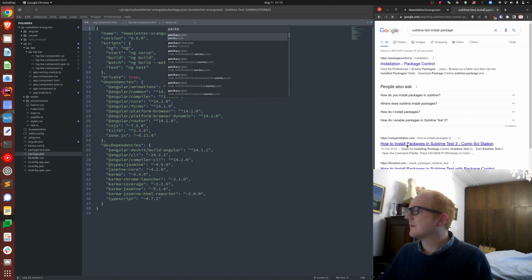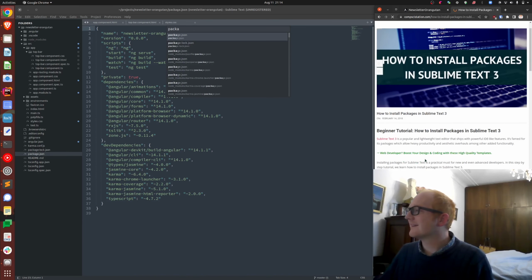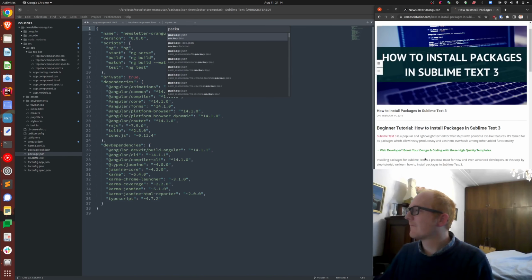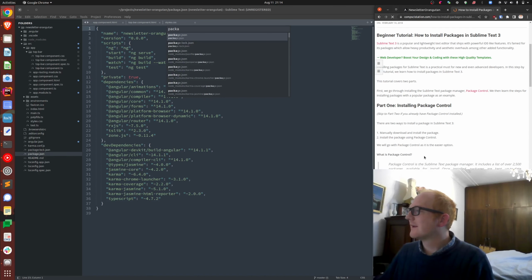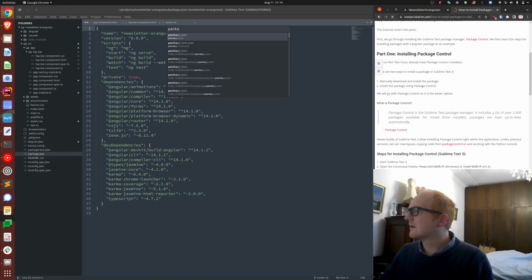I think this is Sublime Text 4, but I doubt it will have changed much from 3. It would be nice to have faster internet. Package control. The command palette.